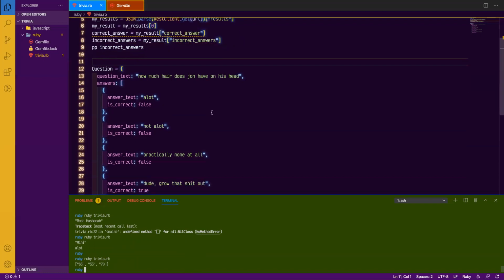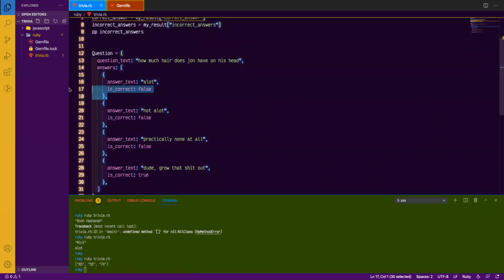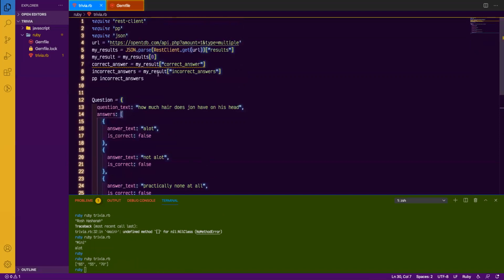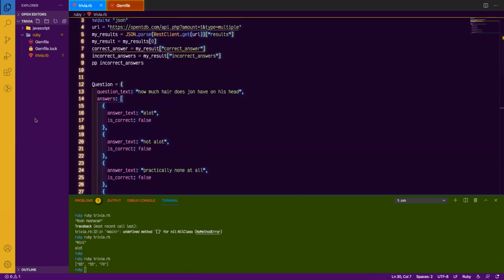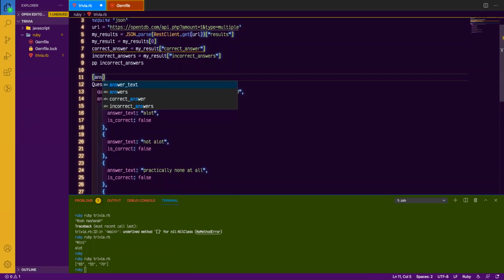What is it that we want to do though? We need to be able to store whether or not it's correct and put this all in one array, right? How do I do that? There's a few ways you could do it, but I can think of one quick way. Let's say I have this array of incorrect answers. So I have answer 1, answer 2, answer 3. We don't have a fourth answer.